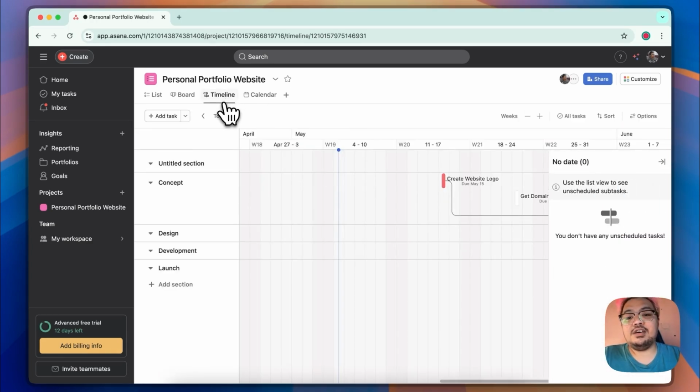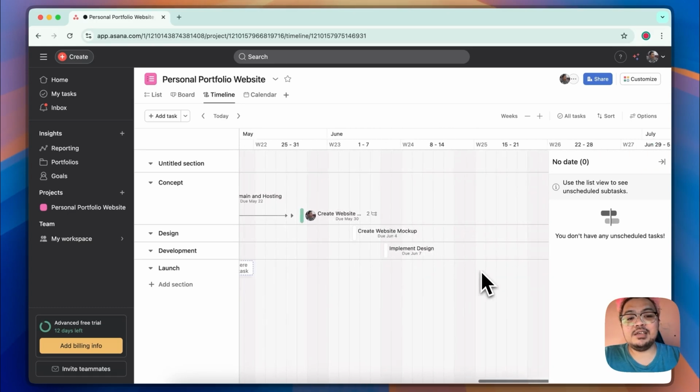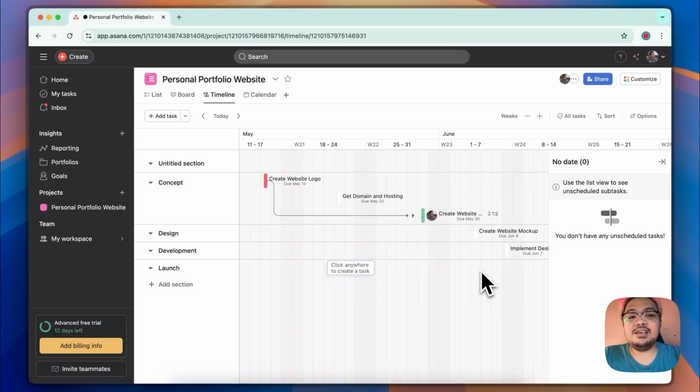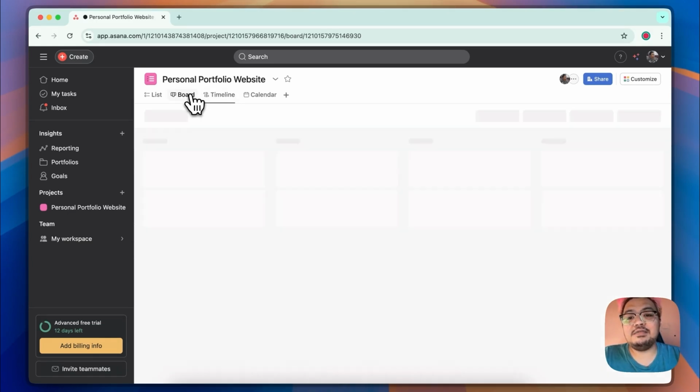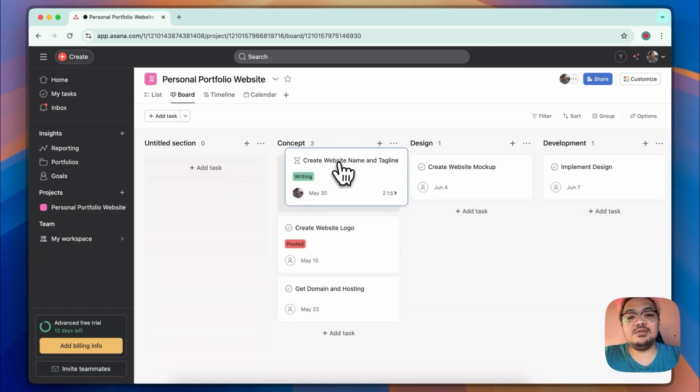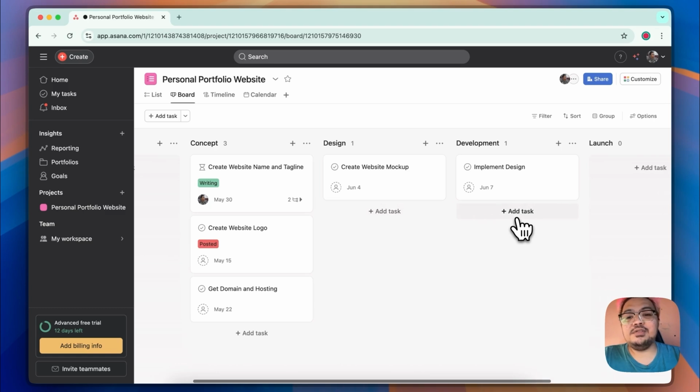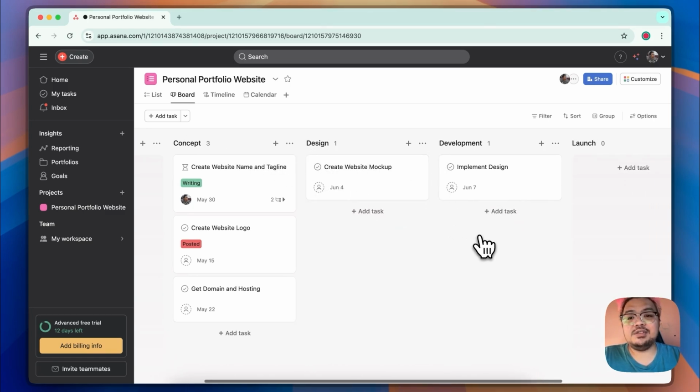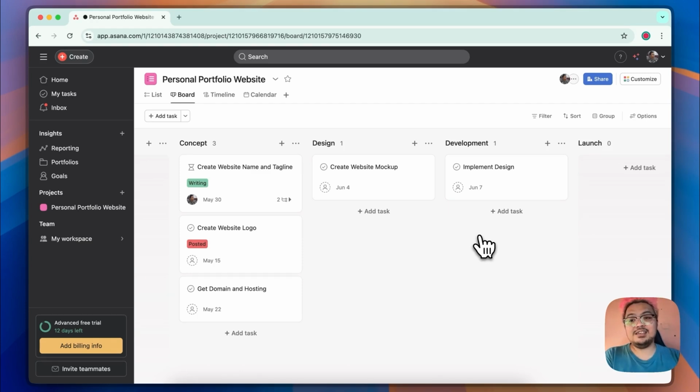You could also see it on a timeline view if this is something that you're more used to doing. It's a more advanced view, or you could have just a simple Kanban board of all the tasks that you have, and you can easily move it to the different sections. Now, if you notice, the board is also divided based on the different sections that you created on the list view. Switching views doesn't actually change the data that you add on Asana. It just changes how you see it. So you can switch from list view to board view to timeline or calendar, and all the data and information just stays the same. It'll just show the tasks to you in a different way.